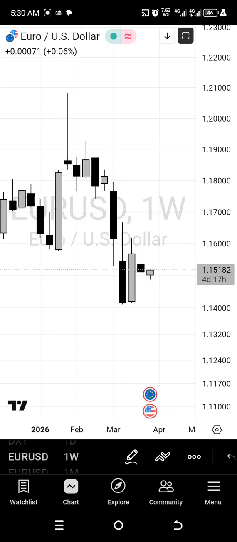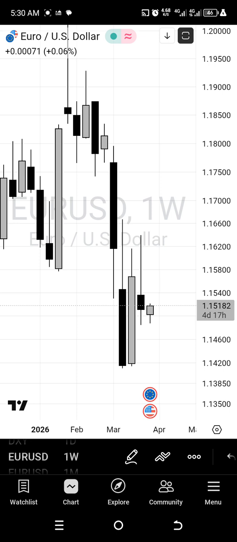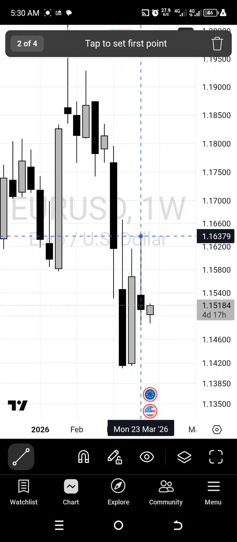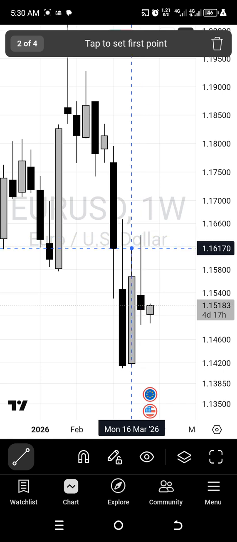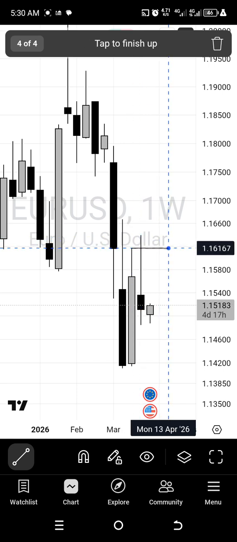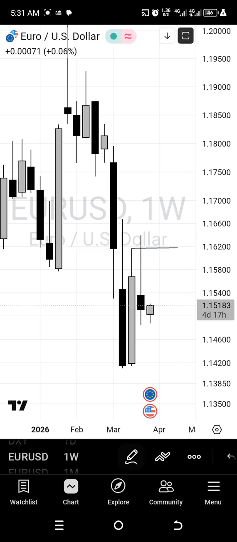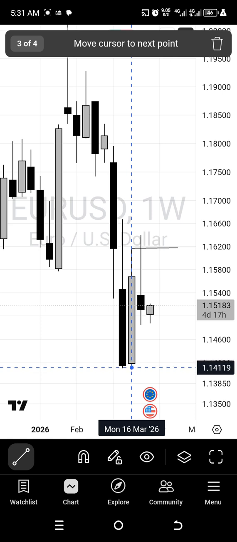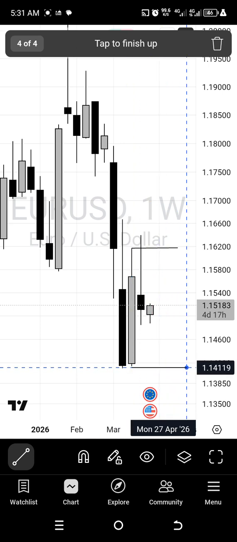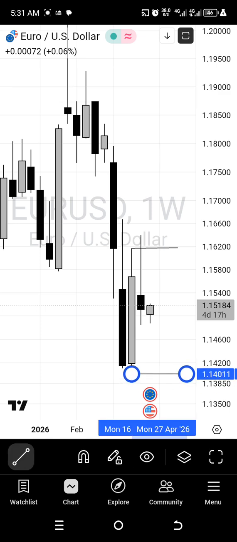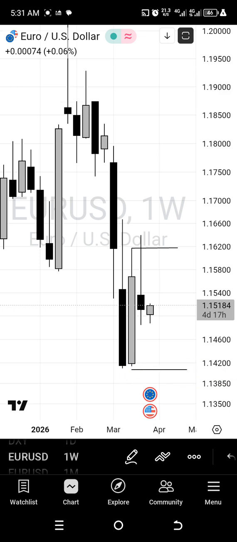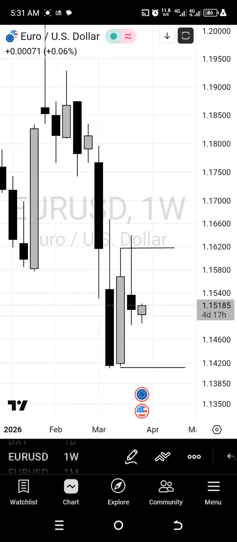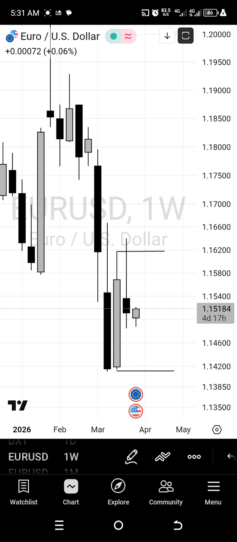And then on the weekly time frame, I can clearly see that there is a CRT formation. The CRT candle is forming on the weekly time frame, where this is our CRT high and this is our CRT low. This is a 3 candle sequence. So if you have been able to wait for this third candle to form, then you are actually a very good trader, right? Okay, that is what I'm expecting on the weekly time frame.